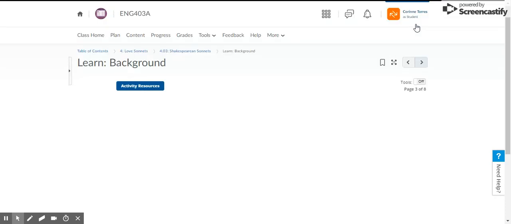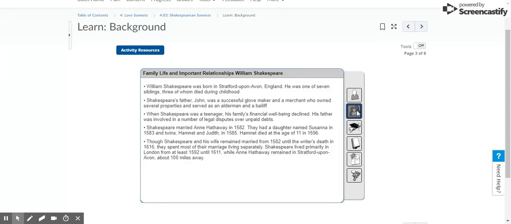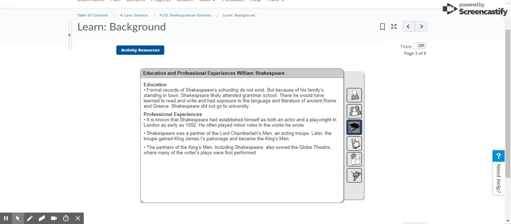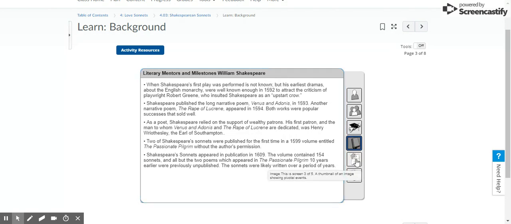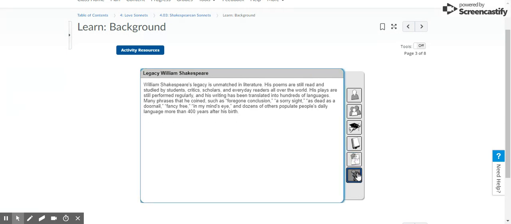Read about Shakespeare, especially here. Okay, I want you to click through and read everything about his life, about his experiences, about his writing, because like I emphasized in class last week on Petrarch, we need to know a little bit about their background and their influences to understand their poetry. And I'm sure somewhere in here it's going to tell you some themes that he uses in his poems. For example, here we can see a little bit of what he writes in his poetry.